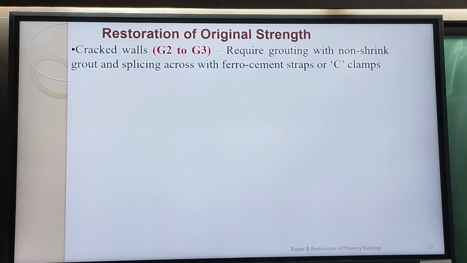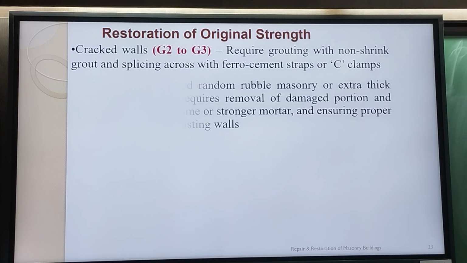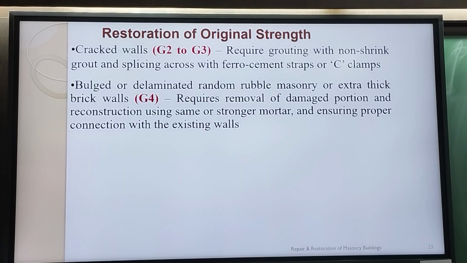Because typically any kind of ordinary cement grout, as it sets, is going to shrink. So, essentially splicing is something in addition to the grout, you put something across on the surface, okay, so that it prevents the cracks from opening up. Alright. So I'll come to the detail of that. There are different ways of splicing, so I'll come to that also.